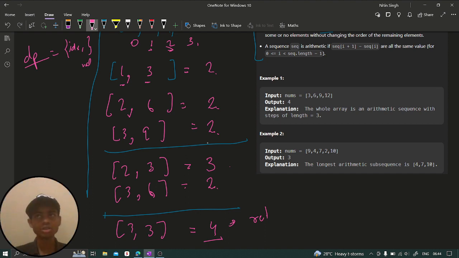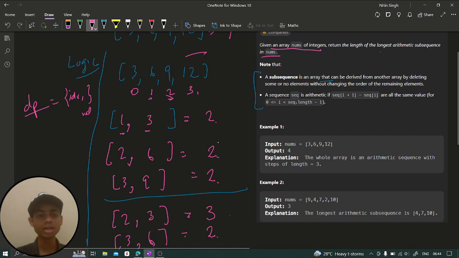Let's summarize it. What we have actually done is, first of all, we start by taking the zero index. We calculate the difference with the rest of the numbers, so that we can find the maximum arithmetic sequence we are going to get with this particular zero index, right? So you can see for zero index we get a maximum of nothing but 2 only. If you consider 3 with 6, then 2, 3 with 9, then also 2, 3 with 12, then also 2. Then we say that okay, we have done this.